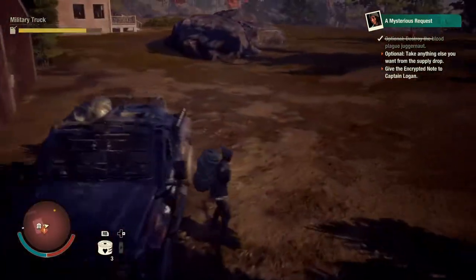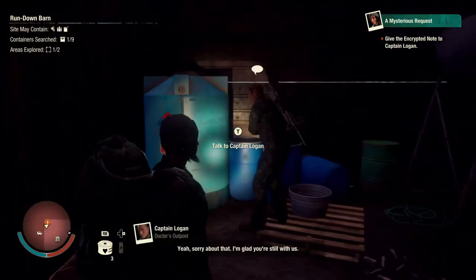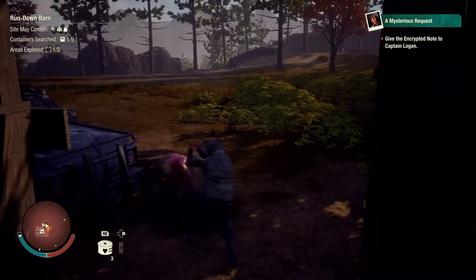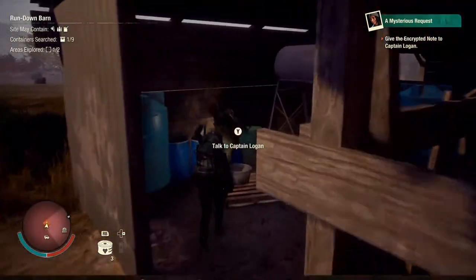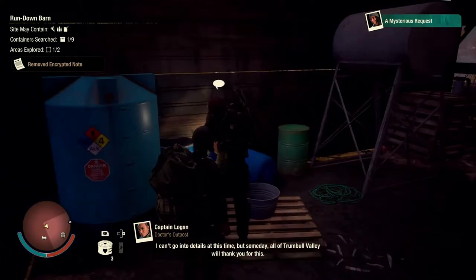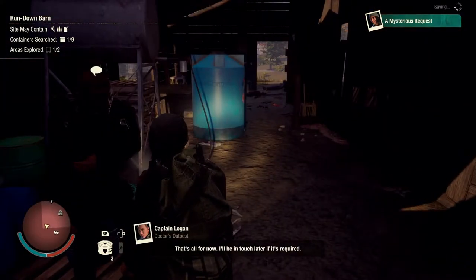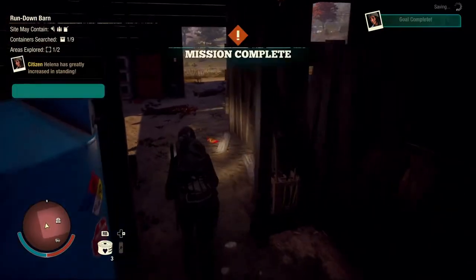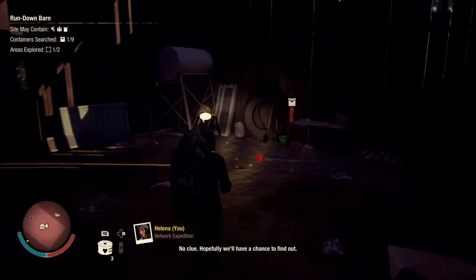Appreciate your help on this. When you said we'd encounter resistance, I didn't think you meant a juggernaut. Yeah, sorry about that. I'm glad you're still with us. Do you have the encrypted note? You've done a great service today. I can't go into details at this time, but someday, all of Trumbull Valley will thank you for this. That's all for now. I'll be in touch later if it's required. Be safe out there. Sure, whatever. So, what was that guy's deal? No clue. Hopefully we'll have a chance to find out.